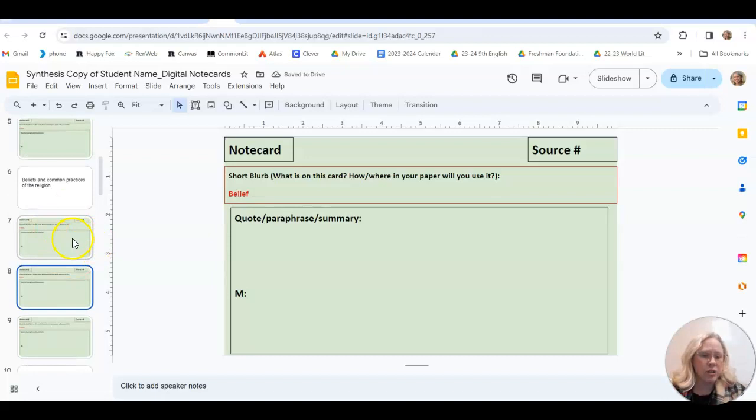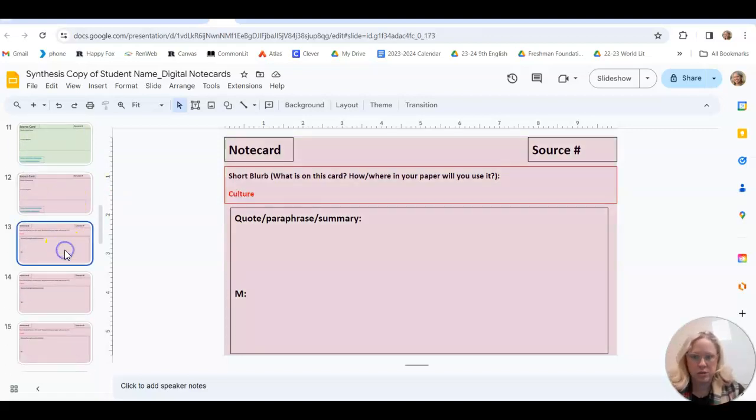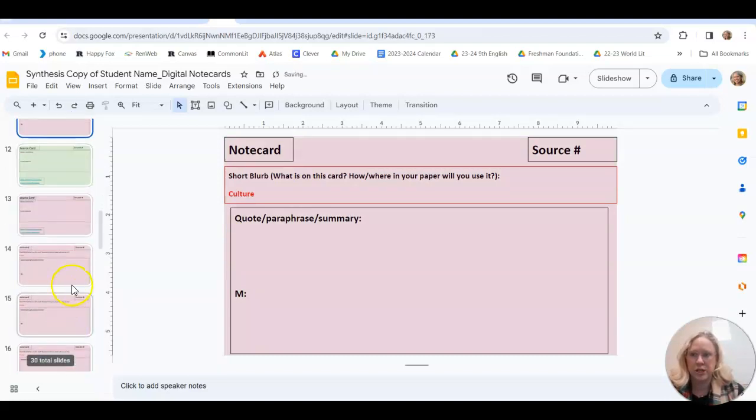The order they are dropped in under each section, you'll soon go in, and that'll be part of the outlining process, those getting organized. But for now, just drag and drop them underneath each of these sections, okay? Then you go to your next source. This is about culture. Cool. I'm going to drop it underneath my culture section.